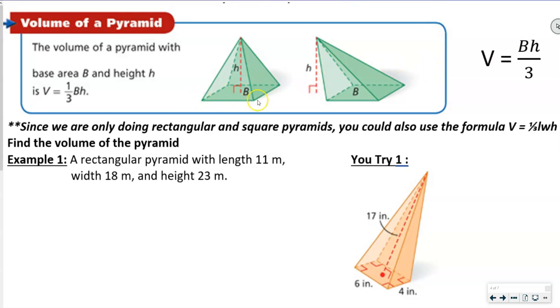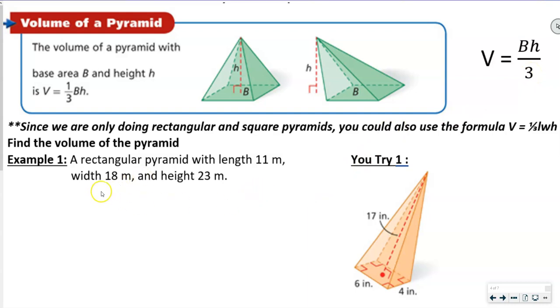Okay, so obviously our base here looks like it's a square. Could be a rectangle. Either way, we're going to do length times width times height, right? Base is length times width, and then we got our height, and then we're going to divide all that by 3. Now, on your formula sheet, it says the volume is equal to 1/3 times base times height. Well, the easier way to do that in the calculator is to find your base, multiply it times your height, and then divide the whole thing by 3, okay?